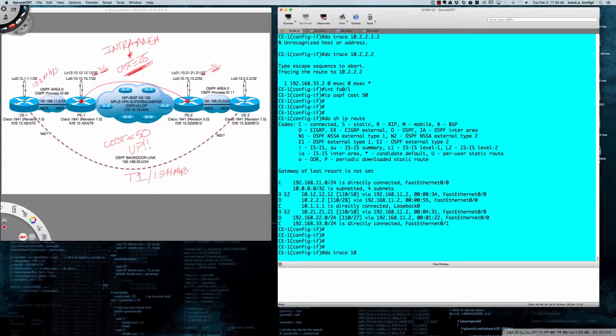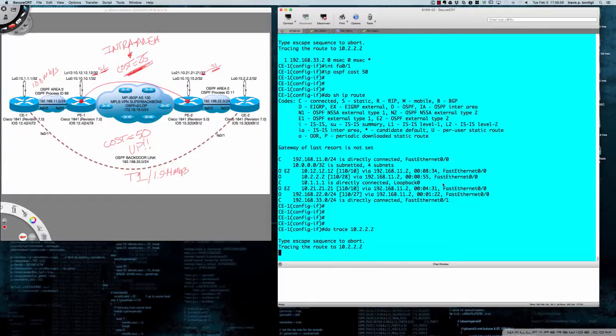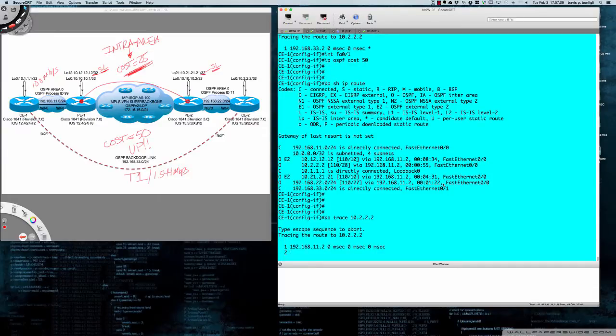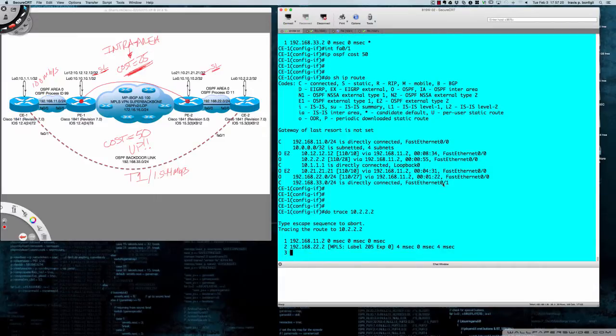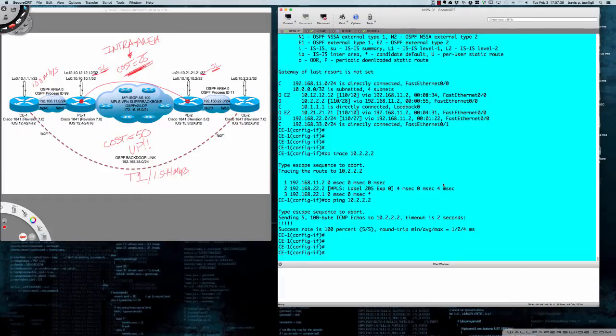And first, let's do a quick trace over to 10.2.2.2 to see that I'm actually using the provider route. So there you see my first hop is over to the PE1 interface, and then I go across the MPLS cloud, and then I should land at the CE2 router, and there it is. I hit the CE2 router, and then I hit the Loopback interface. And do I have full connectivity? Do ping 10.2.2.2 to make sure that there are no anomalies, right? So we're good to go there.